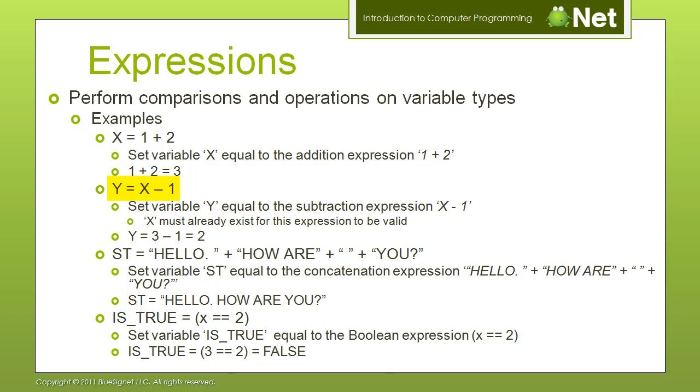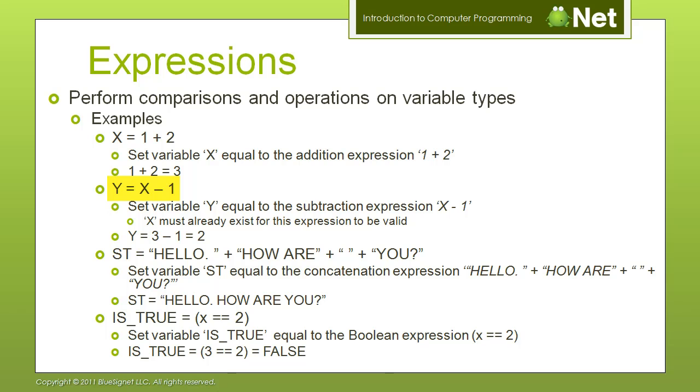And x is defined, in this example, x is defined above it. So in this example, like we were talking about scope just a moment ago, that equation can't exist unless x is already defined. Correct. So x has to be stored from 1 plus 2, or else when you go to store y is equal to x minus 1, x won't have a value. Exactly. Because you can't assume that a variable is going to start out as being 0, or that it's even a number. Right, exactly. Because some languages are very loose on that type of thing.